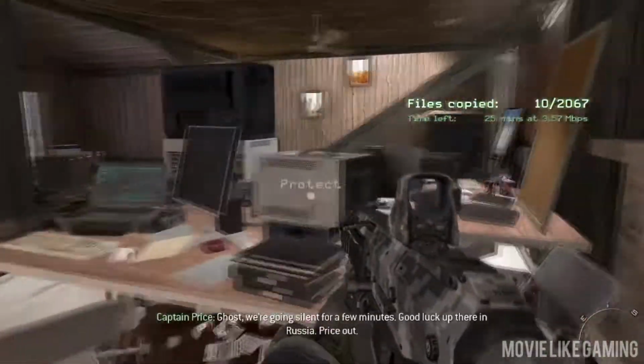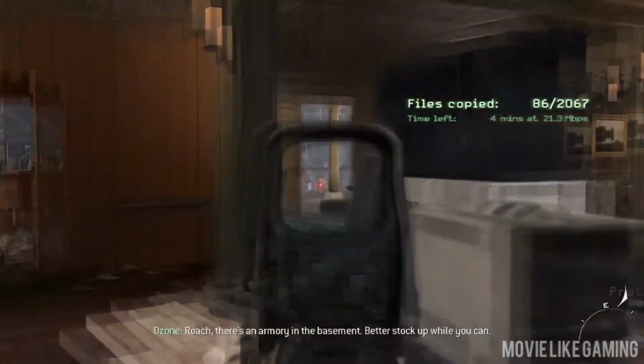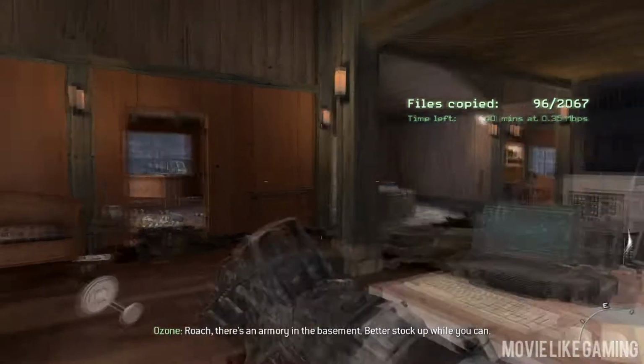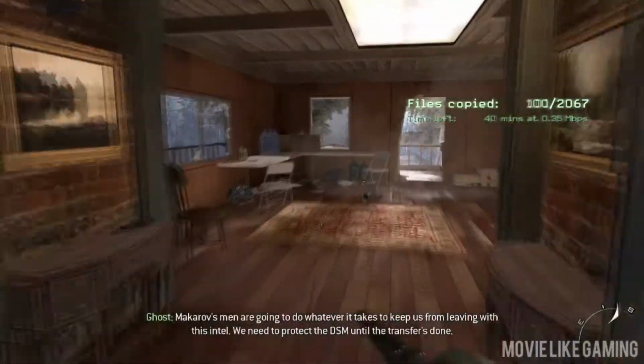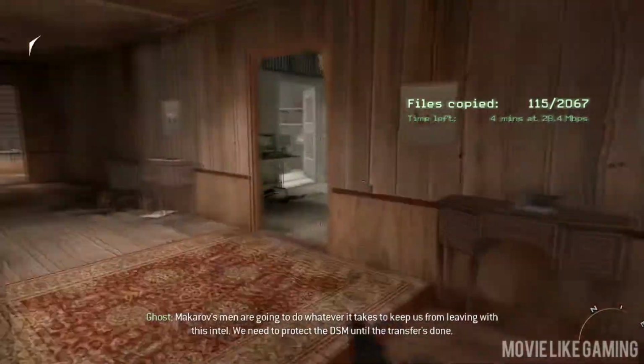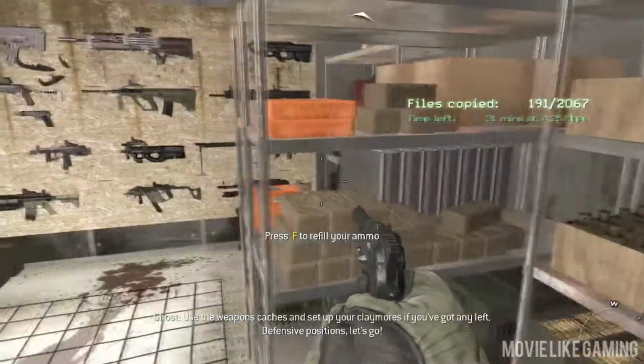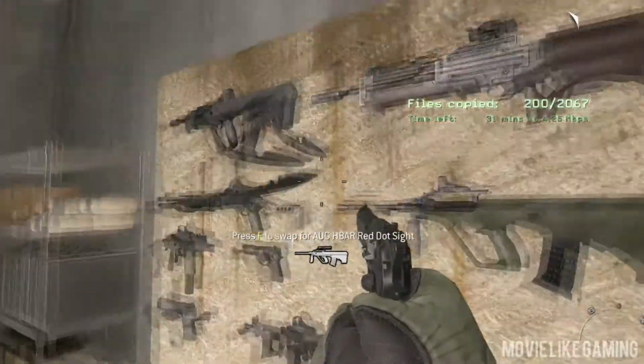Ghost, we're going silent for a few minutes. Good luck up there in Russia. Price out. Roach, there's an armory in the basement. Better stock up while you can. Makarov's men are going to do whatever it takes to keep us from leaving with this intel. We need to protect the DSM until the transfer's done. Use the weapons caches and set up your claymores if you've got any left. Defensive positions, let's go. Ready to engage.